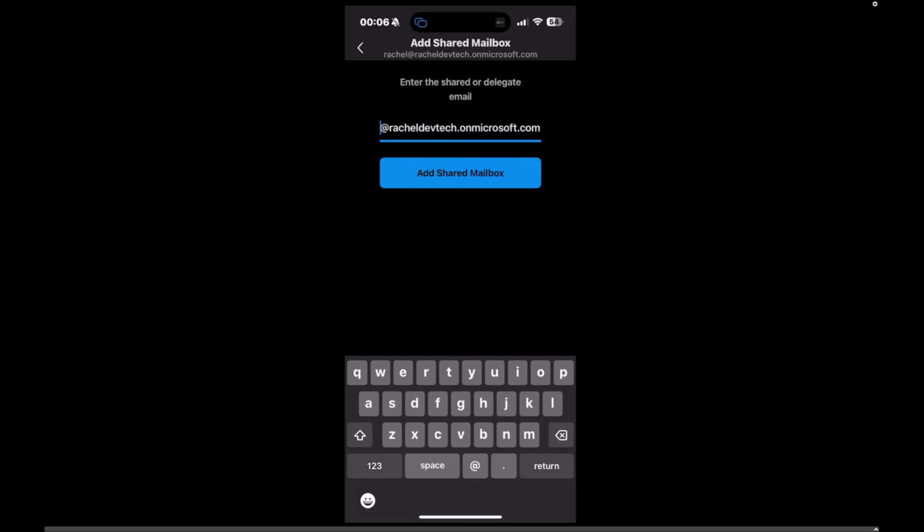Adding a shared mailbox is different from a normal user mailbox, where you have to sign in with your email and then your password. You can see shared mailbox is not asking me for my password. I just need to make sure that I have clicked on the email address I used in creating that shared mailbox. If you have not signed into your email, I advise you to sign in before adding your shared mailbox. So now let's go ahead and add marketing, and click on add shared mailbox.